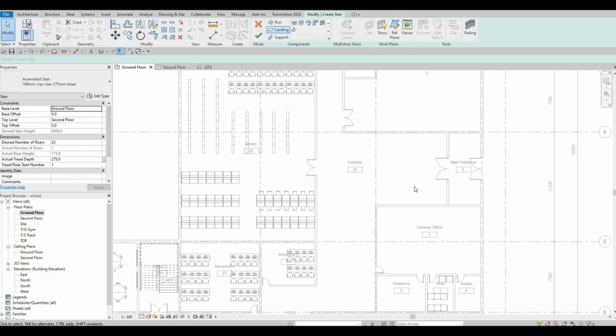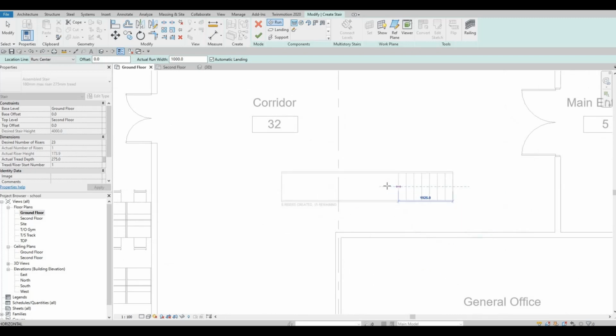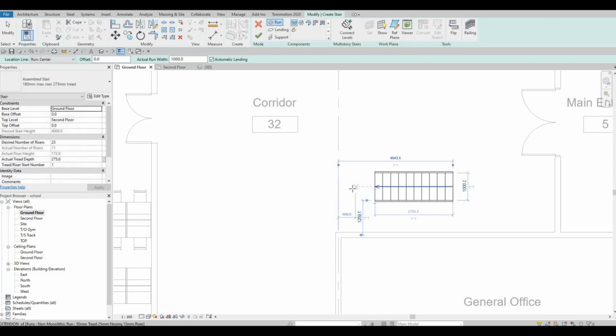So building code requirements. So I want to make sure that we create a landing, and I want to put it in the middle, roughly in the middle. So at least 11 risers and then at least a landing and then all the way up.